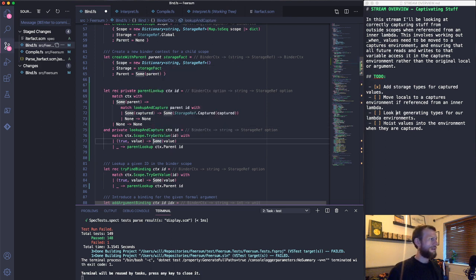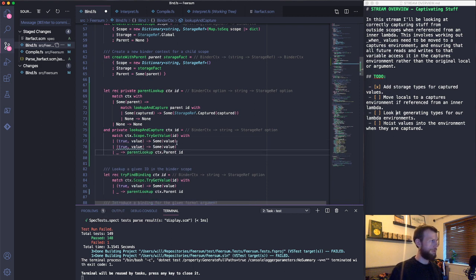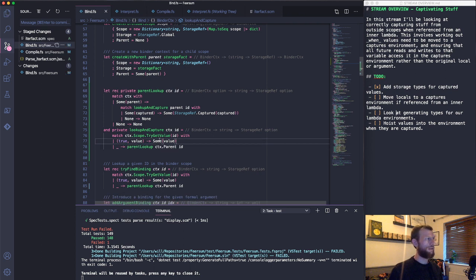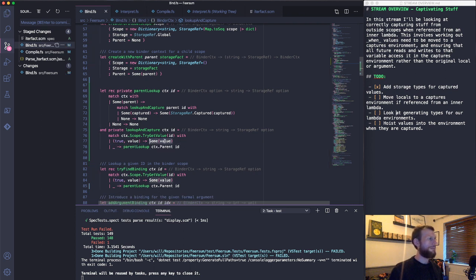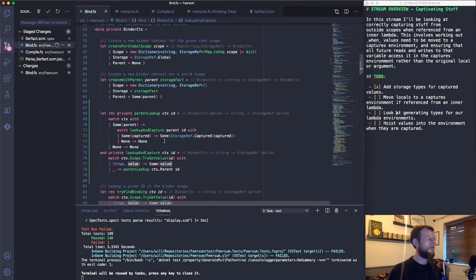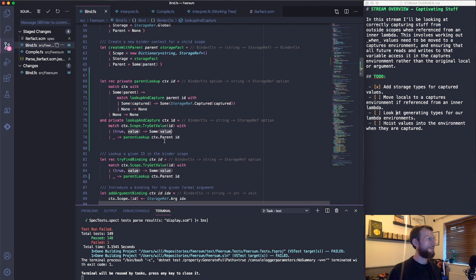In the case where we do find a value, we want to handle moving this value into a new storage location.